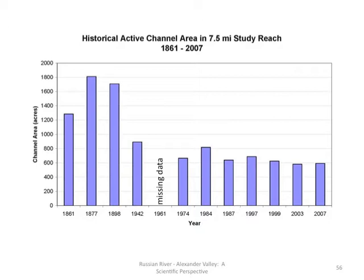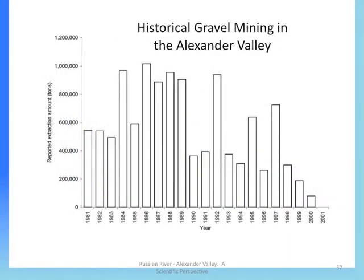One of the things that played a part in this was gravel mining. This diagram shows the rates of gravel extraction between 1981 and 2000. As you can see, the rates got up to 1,000,000 yards per year, but averaged around 600,000 tons per year. This dramatically dropped off in the late 90s, early 2000s, allowing the channel to fill by itself naturally, which, once again, is moving things toward a wide and shallow channel, not the deep, narrow one that had been created and sustained by repeated gravel mining. This is what is at risk for landowners in the valley floor.